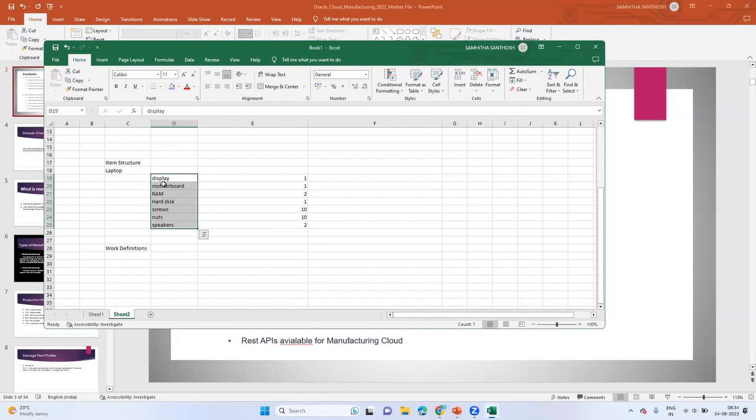First one is to get the motherboard and place it in a casing, and then screw it, and then take the RAM, place it in a casing, and then screw it and close the casing, and then insert the display. And there should be a process flow. Okay, so work definition depicts all the process flows of it. So in the work definition, we have operations.